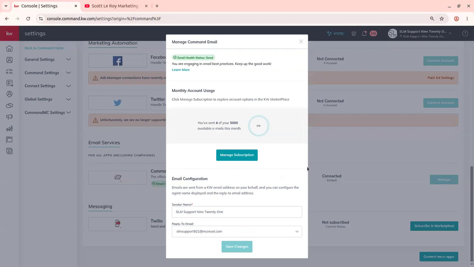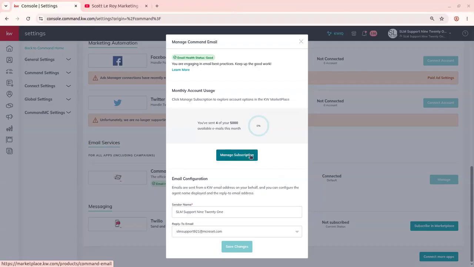So if you enter the verification code and it doesn't do anything, just go ahead and re-click whatever you just clicked, and it should pull up for you. I'm not sure why they make you click it twice. That is a fairly new feature in general, but if it's not showing, it's probably not actually broken. You probably just need to go in and click it again right after you've verified your email, and it should work for you. But in here, you can see your monthly account usage right in here.